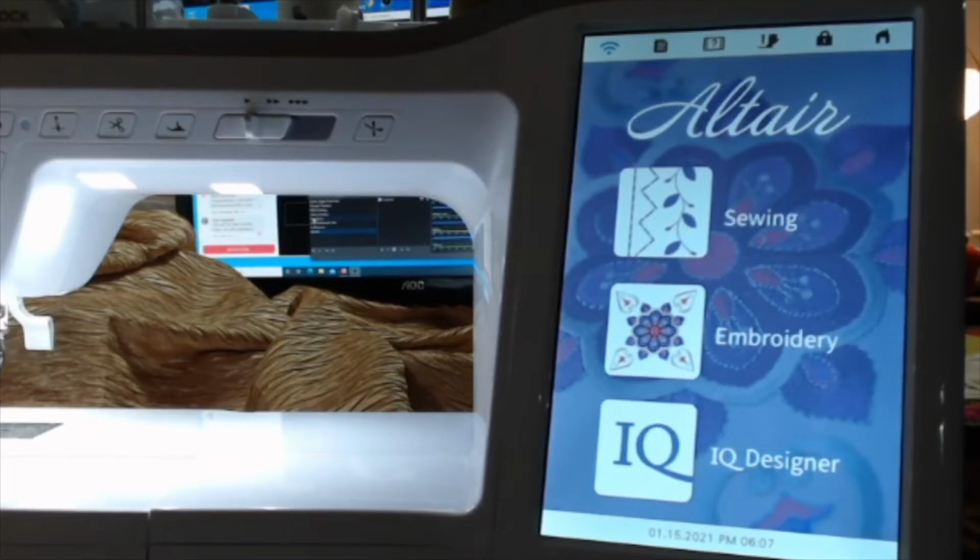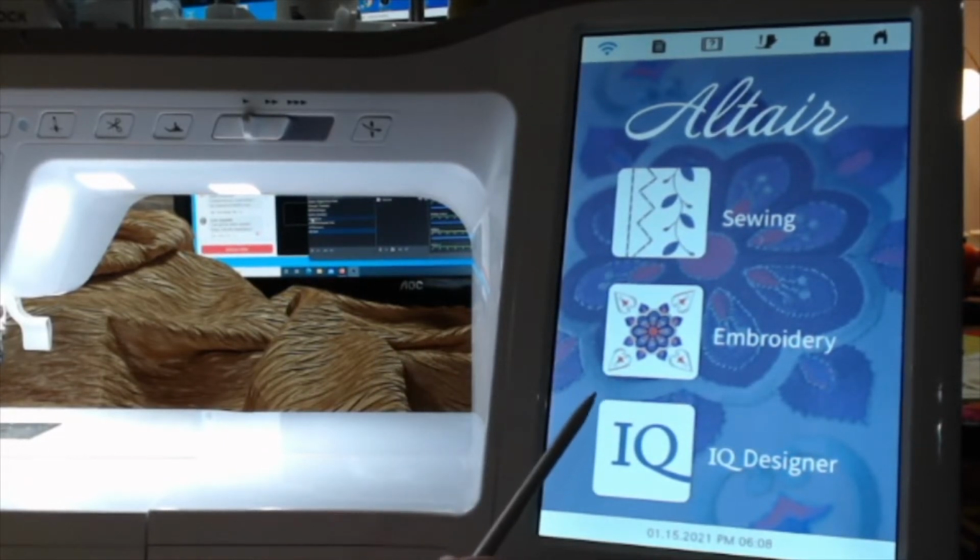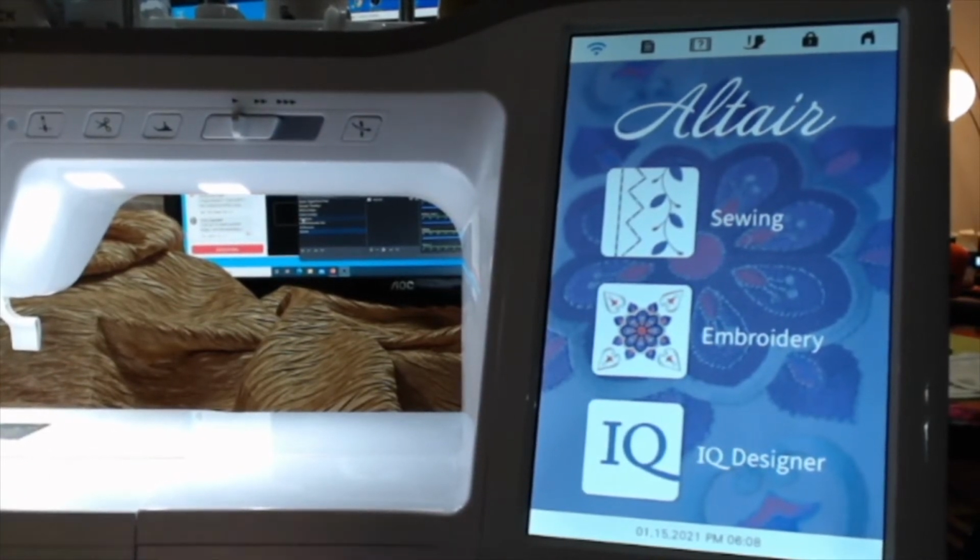First thing I want to comment on, the embroidery design that I used only comes with the Altair and the Meridian. That being said, if you have a Destiny or a Solaris or any other embroidery machine with IQ Designer, you can use any embroidery design you want instead of the one I chose. I have uploaded the finished file in PES format. I'm not uploading anything other than that. That way we're all on the same page, okay? And I'm sorry for the confusion I caused last week.